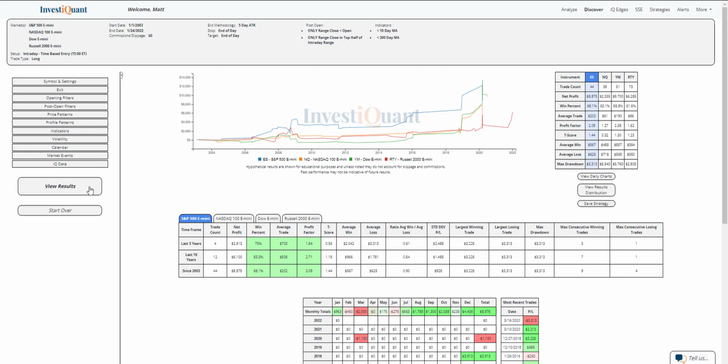If we look at the average moves, the average loss just a touch larger than the average win for the S&P. The average loss is also larger in the NASDAQ. For the Dow, the average win is larger than the average loss, and the Russell is very similar in size. So we're a little bit mixed on the average moves, but historically speaking, most of these have continued higher past 3 o'clock in this scenario. So we'll still have to see if it's true at 3 o'clock. We are still trading in the top half of the intraday range, but below the open. We'll have to confirm that then.